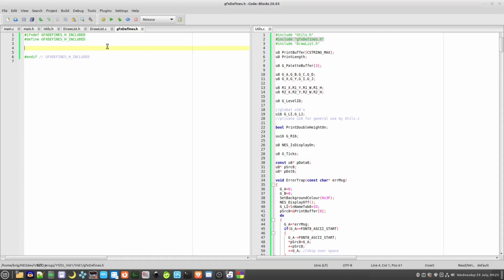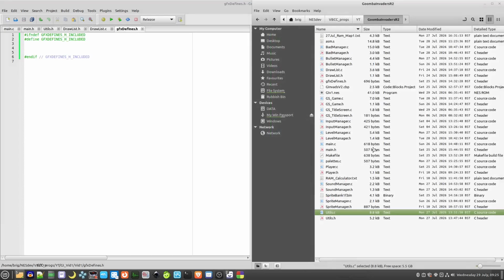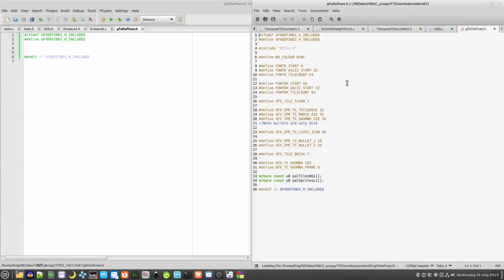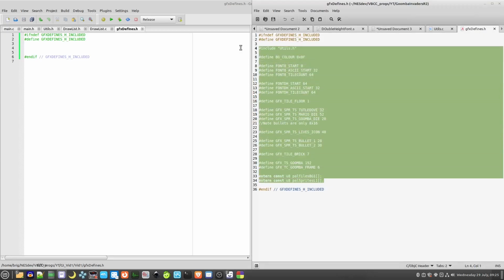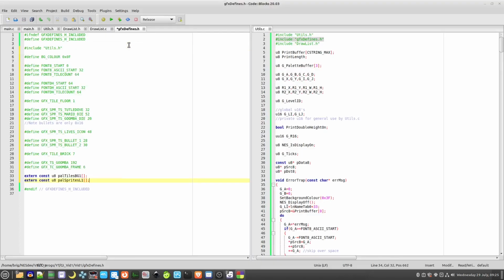This just keeps track of where the graphics tiles are. I'll drop all these in here, as they pretty much will exist.